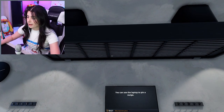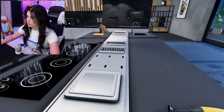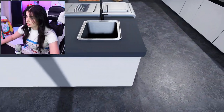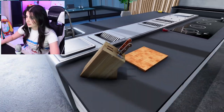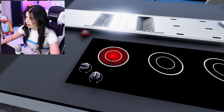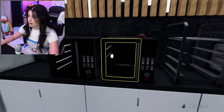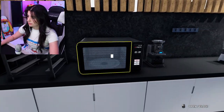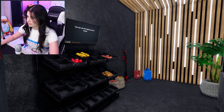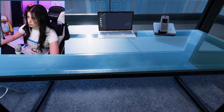Here we have our fan, our exhaust, so that the place doesn't burn down. We have a beautiful 25-inch countertop right in the middle, an island, if you will, with a built-in sink, built-in other things, and a stove. Look, the stove gets so hot. Very good. Over on the other side of the kitchen, we have an elevator. We have two microwaves, another microwave, and yeah, a lot of stuff. Oh, and here we have the back kitchen with our storage. Okay, cool. And then this is my work desk where I do work.